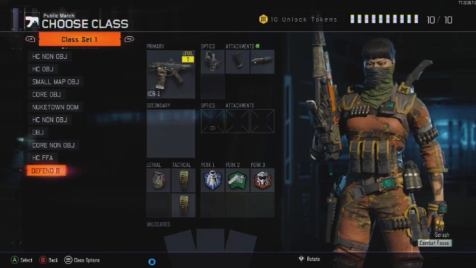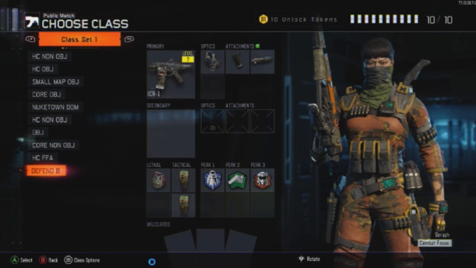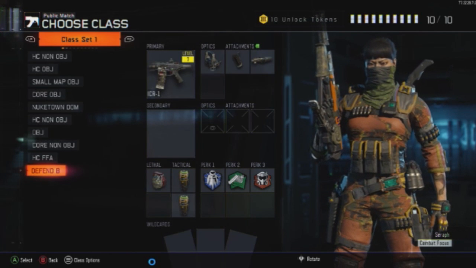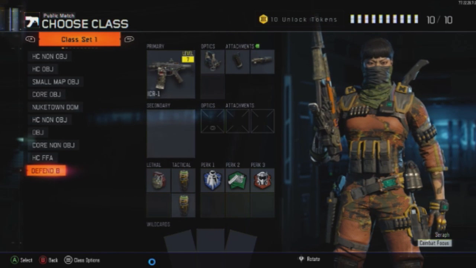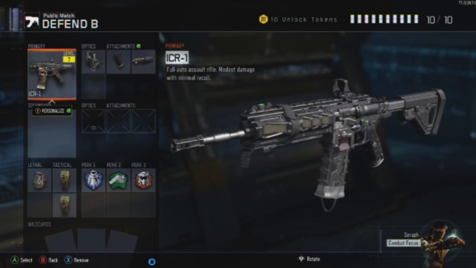And the last class setup I'm bringing to you is the Defend B class setup. It's only for Dom. You can use it for hardcore, core. That's not on Nuketown, let me point that out. If you're not playing on Nuketown and you're playing Dom, core, or hardcore, use this class setup, guys, and basically just have a laid-back style and protect B. Get those defense points, the 100 and whatever points you get for a defend plus the kill.